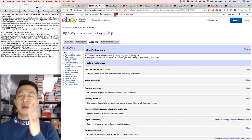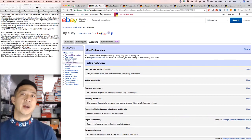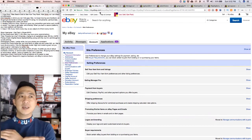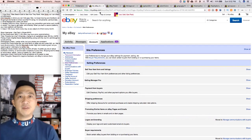Go in there, adjust the title, make the title better, crisper, shorter, make the pricing more accurate, right? If the market's 500 and you're asking 510, you're never going to sell your item. Go in there and price at 499 or at least right at market. Don't price your items above market. The reason why I say that is because as each day goes by, I don't believe the competition gets weaker. I believe the competition gets stiffer.